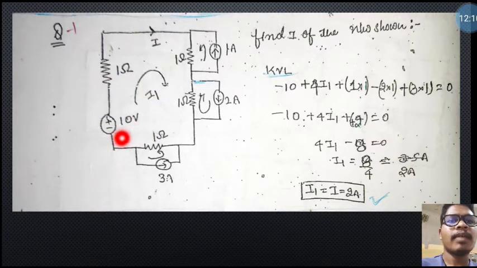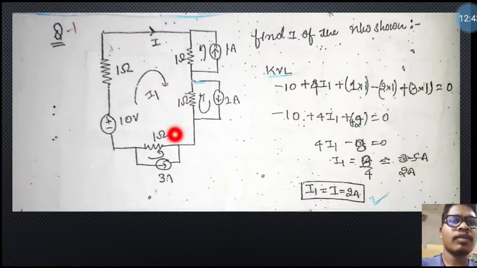Okay, so by applying Kirchhoff's voltage law only, see, this is flowing like this in clockwise direction. So there is a 10 volt source, so put here minus of 10 because of the sign convention. It is going minus to plus, that's why we are taking the minus term. So minus 10 plus, see, there is 1 ohm, another 1 ohm, another 1 ohm connected in series manner. So 1 plus 1 plus 1 plus 1, that is 4 into I1.